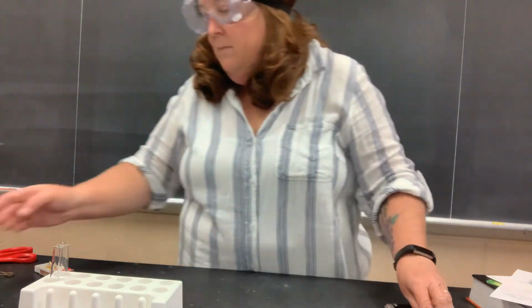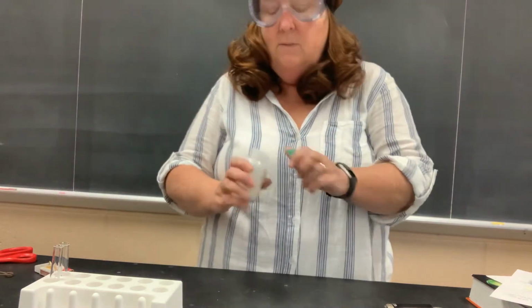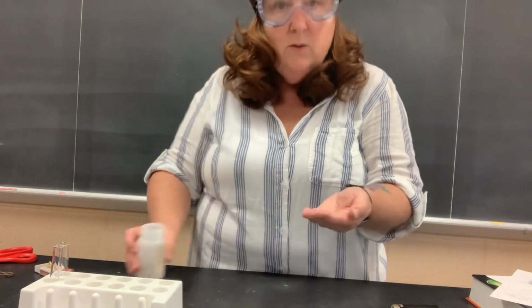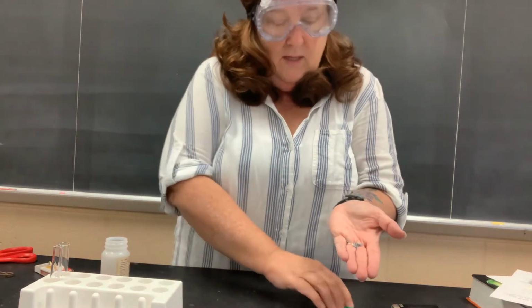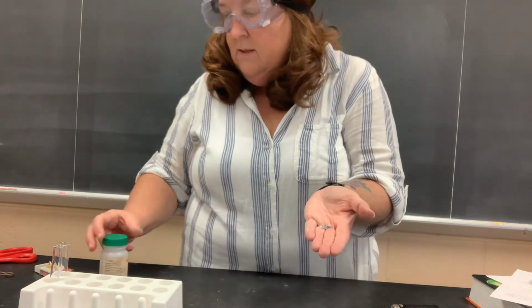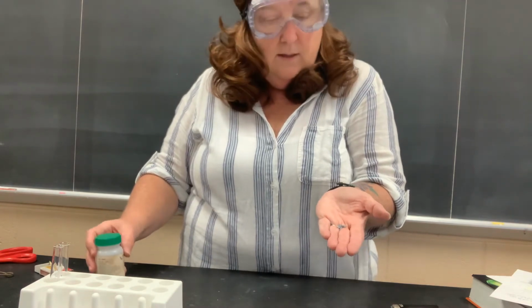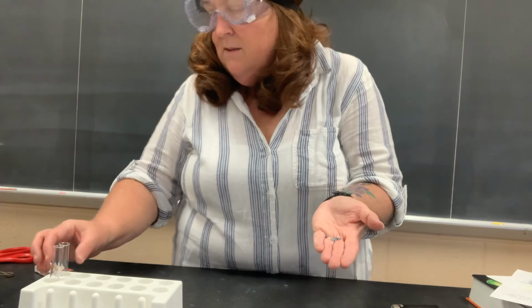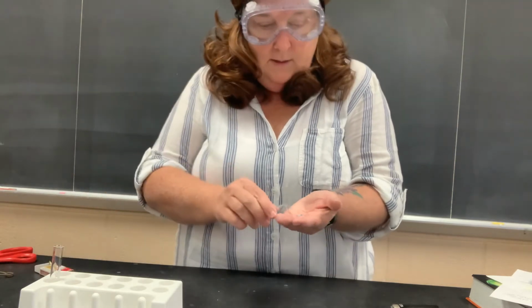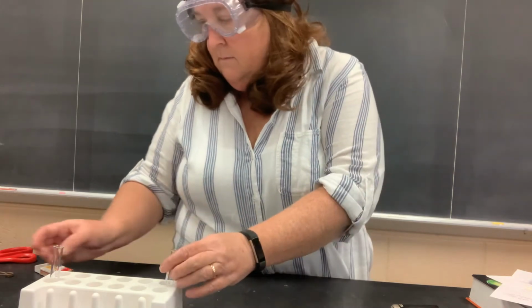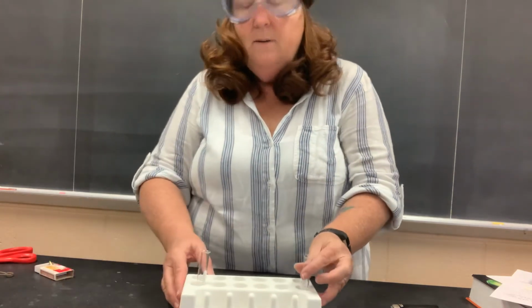I have here some zinc. Zinc is an element. It's a pure substance. It's not as shiny, doesn't have as much luster as the magnesium ribbon does, but it's silver in color. It is considered a metal. I'm going to put these in a test tube. I'll put them in my test tube rack.